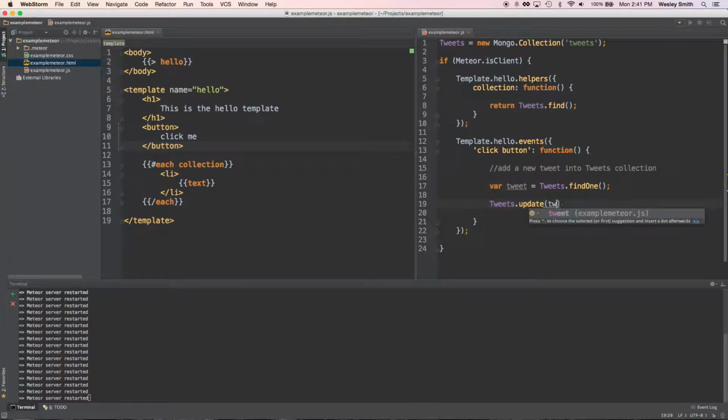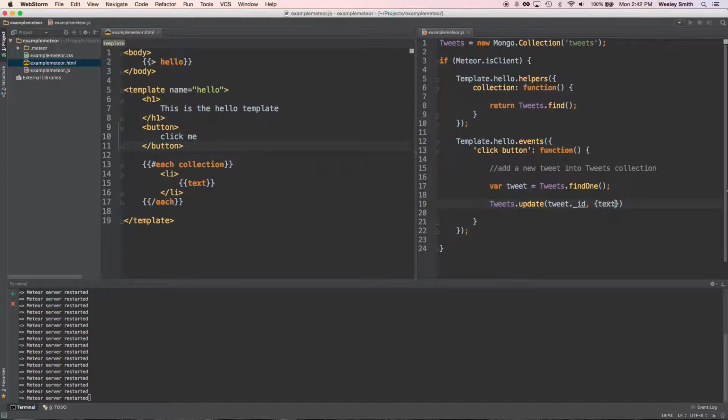So to do that, I would say tweet._ID. Every single item that you put into a collection has a unique ID generated on it. This _ID field here, and that's what we'll use to index specific objects. Then from there, we will put in the new object that we want to represent that very first tweet. It'll look kind of like the normal syntax when we're inserting, but now whatever object we put here on the right is what we want to replace the current tweet at that ID, which happens to be the first tweet that we got from the line up here.